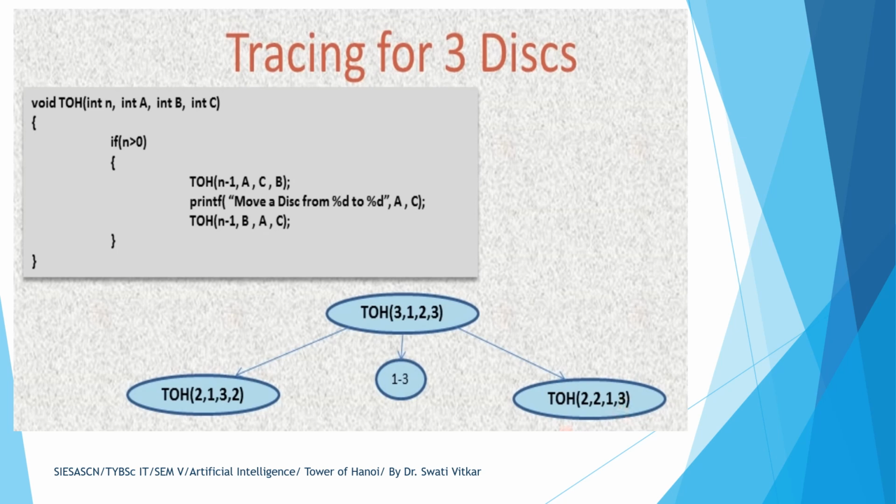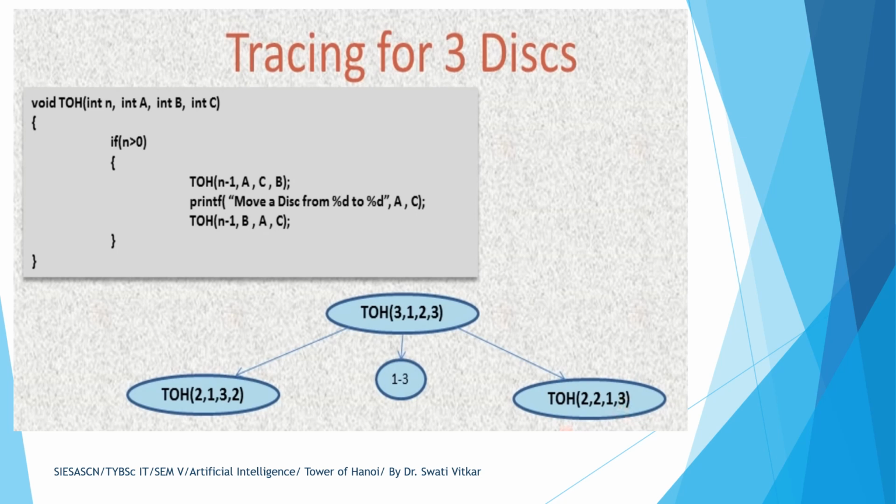I'm not writing as per the flow of the program, but I'm expanding the procedure here. So if we are passing three disks and there are three towers, 1, 2, and 3, now A, B, C will be called as 1, 2, and 3. As per the algorithm A C B, I am writing A is 1, C is 3, and B is 2. Okay, so that is written here. Then printf A and C, so we are printing 1 and 3 here. And then again the recursive function B A C, that is 2, 1, 3.